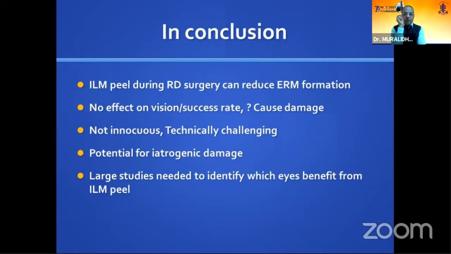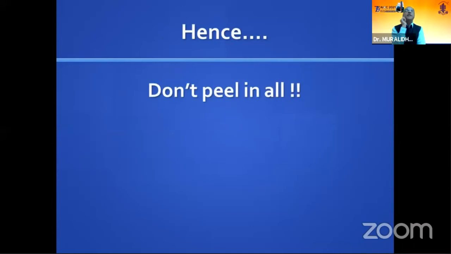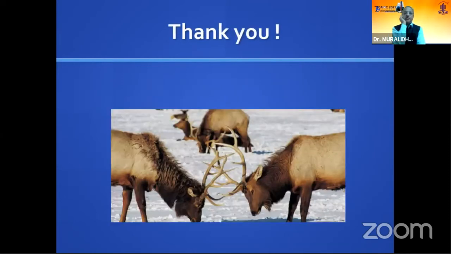Especially, I can imagine a novice surgeon who is not experienced trying to peel ILM. You can easily cause a retinal break close to the macula, and end up with much more problem than you started off with. So we need larger studies to identify. I'm sure there are some macula-on RDs which benefit from ILM peel. Would you like to peel ILM in a macula-on RD? That's what I would like to ask Saravanan. Would he peel in a macula-on RD? So I feel ILM peel is definitely not for all cases. Select them judiciously. And thank you for your attention.